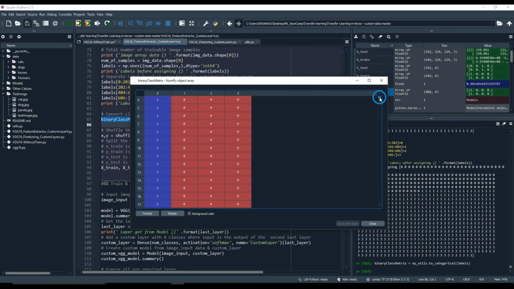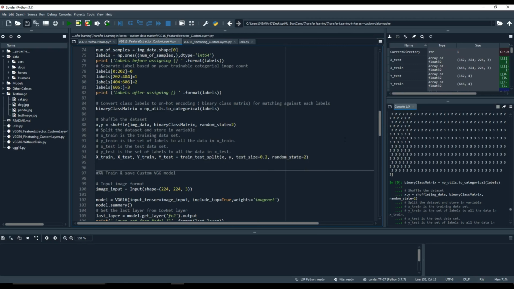You can see here, till 202 it would be 1 in the first column, then from 202 to 404 it would be 1 for the second column, and for the fourth column it would be from 604 to 808.